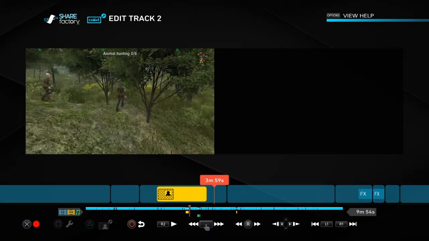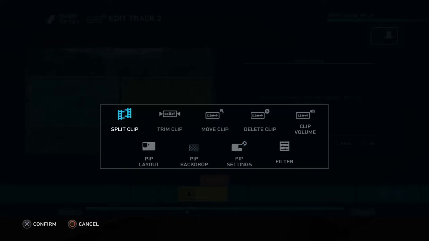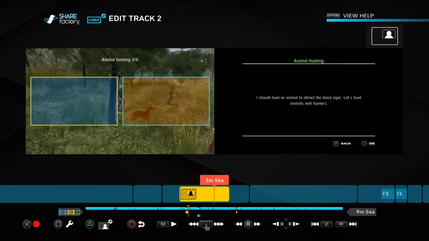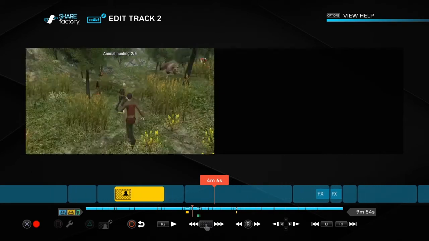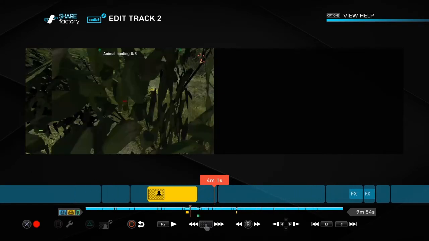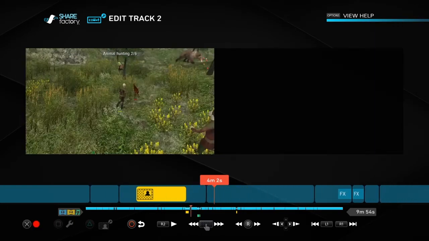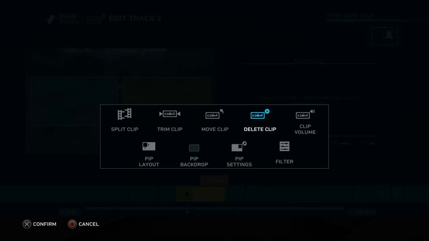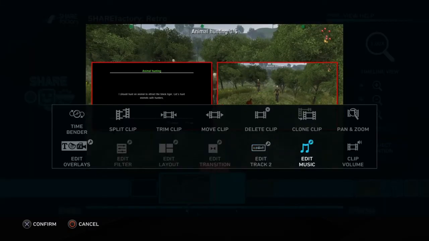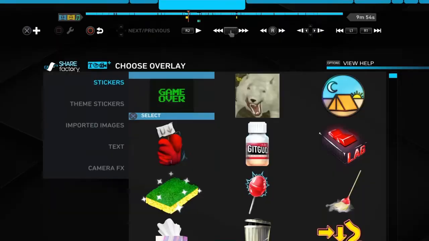So let me see. And there's also other stuff with green screen, which I personally never used, and I can't show you right now because I don't have anything that does that. But it's basically getting stuff off the internet, like an explosion effect with a green screen in the background. You bring it into ShareFactory, there's a green screen effect, a whole thing about it. But I don't have anything like that. But yeah, that's basically the basics of ShareFactory.